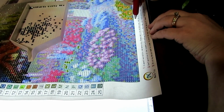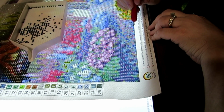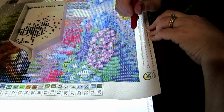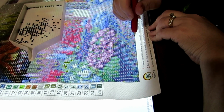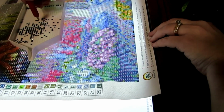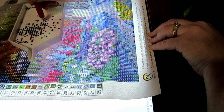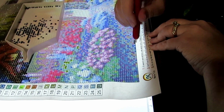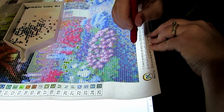So I'm anxious to get that one because it is something that I can use. So they had so many different clocks to pick from. It was so hard to decide. I put in diamond painting and then clock after it, and all these clocks came up. And I kept going back to the same one, so I thought this is the one I need to get. So that's what I did. And it'll be real quick to do because it's just a partial.